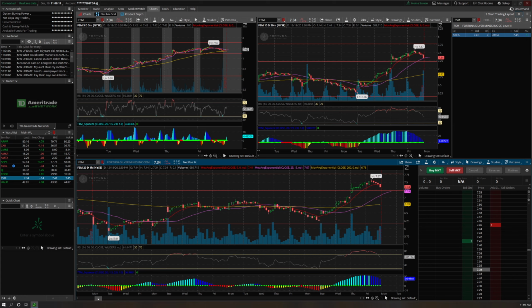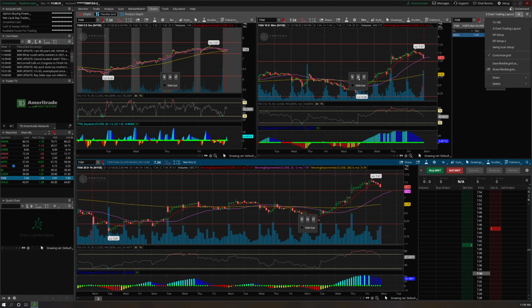Now, I don't particularly use this layout myself. I prefer to use more screens, though. For somebody who has a slightly smaller screen, or they want to set up a layout where they have all 3 time frames all at once, this is a good use. Though for myself, what I'll actually do is, let's go ahead and set up my main chart.